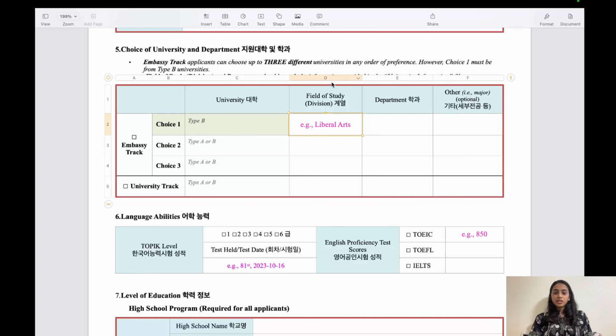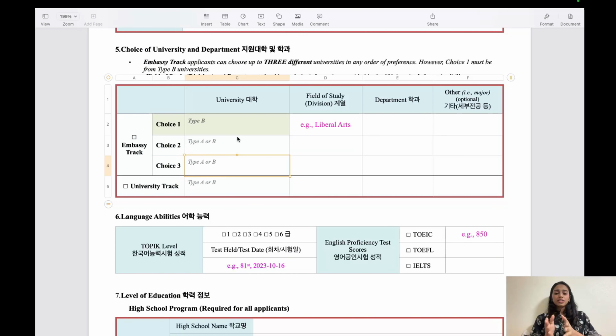So as mentioned earlier, the field of study can differ for every different university and major. But whenever you're choosing your major, it should not be drastically different, like you are applying for engineering in one university and for medicine in another university. It is not possible, right? You can apply for MBA in marketing, MBA in finance, like that. It should differ only a little bit, like only the name of the major gets changed.